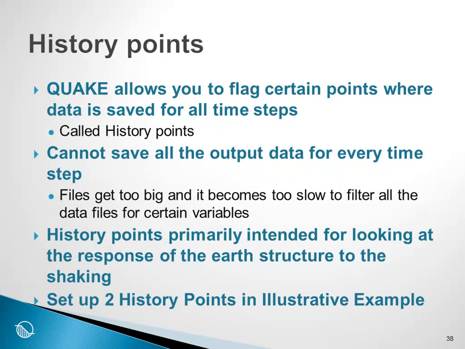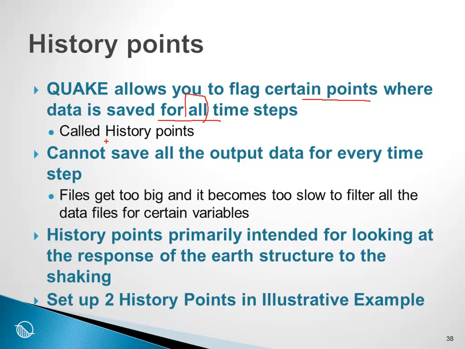So one last point about the shaking analysis is that we have what we call history points. As I noted a little bit earlier, we don't save the data at every delta t during the time integration through the earthquake record. It simply produces too much data. And yet we want to look at the complete record at certain points during the analysis, and so we have in QUAKE-W what we call history points. It allows you to flag certain points where data is saved at all the time steps.